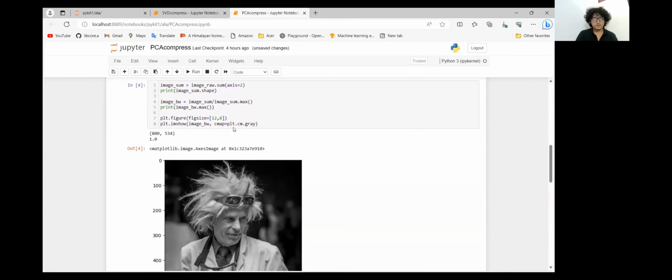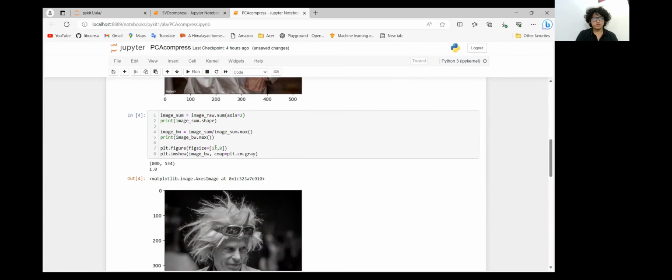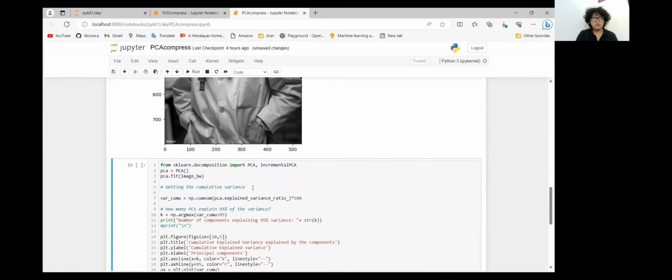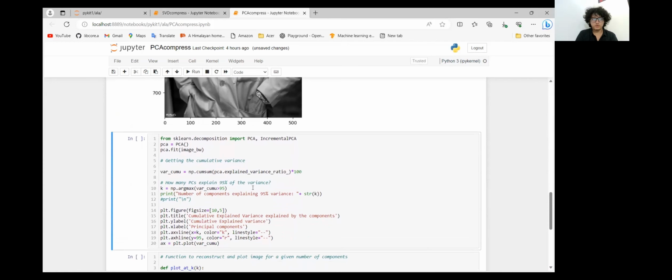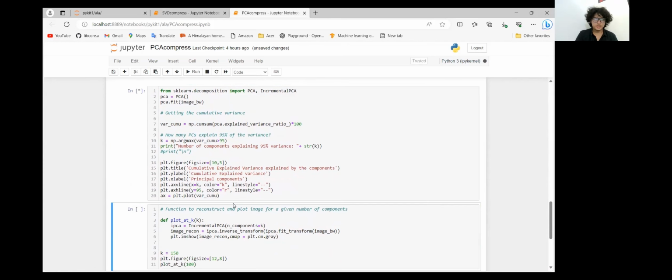We have converted this image to grayscale, because we want to just take the matrix form of the image. So we have taken the channels out of the image, and basically we have taken its grayscale representation, with pixel values ranging between 0 and 255. Now, using sklearn, we apply the PCA upon it.